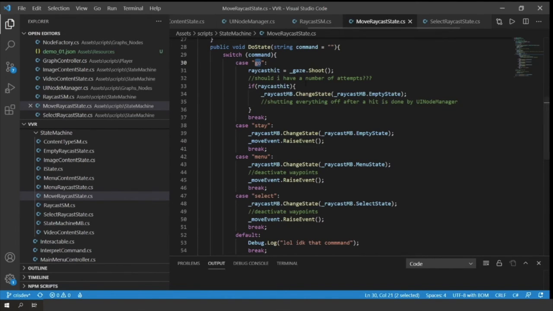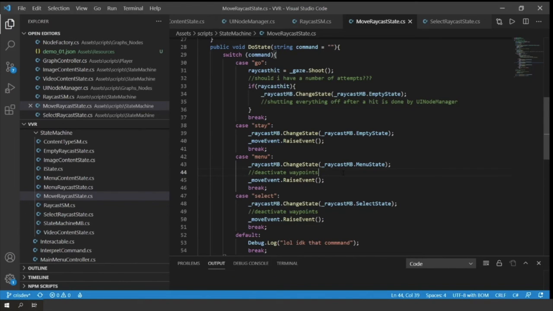So in the case of move, it says go. Well, let's say we want to go into the menu while we're in the middle of the move state, then this will change it, and then it would cancel the move state command by deactivating the waypoints. So this is how you connect things together, right?